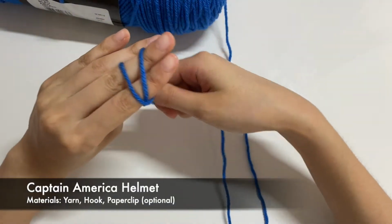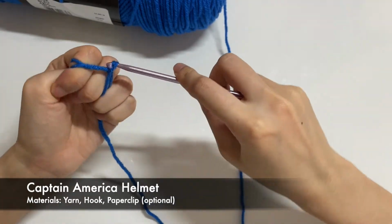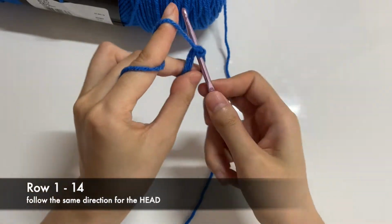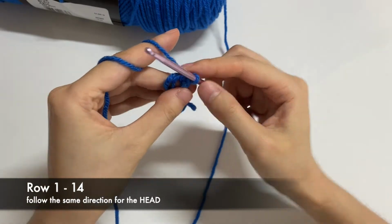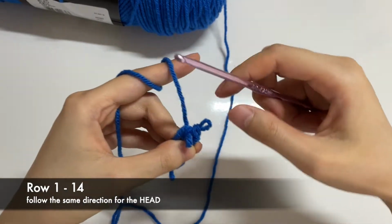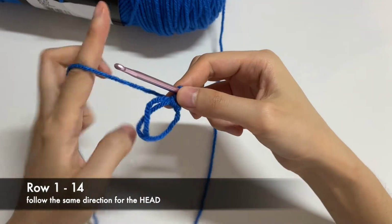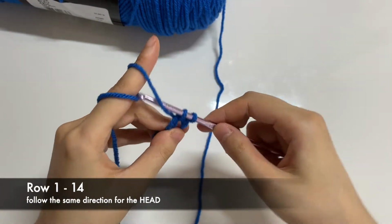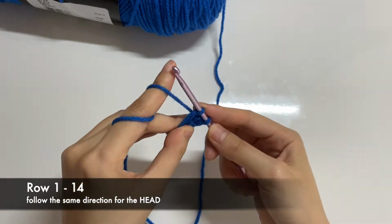Okay guys, now we're gonna go ahead and do the helmet. For the helmet, you'll need blue yarn. And basically, from row 1 to 14, you'll follow the directions that were written on how to do the head. So you'll want to do a magic ring of 6 single crochets. So go ahead and follow the directions as you would if we were doing the head. And I will meet you up once we are finished with row 14.